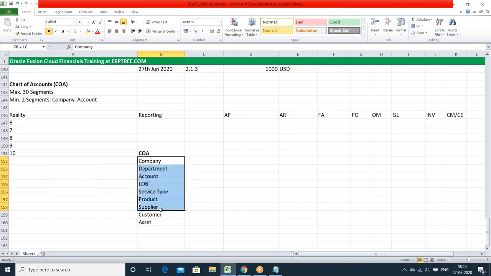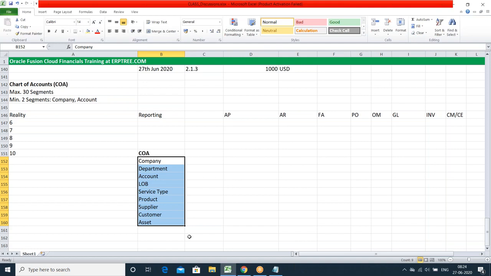Okay, say this is a chart of accounts segments for one client. And one more important point, system would allow 30 segments, but minimum 2 are required. But how many we are going to create up to as per client reporting requirements? As a consultant, always we have to suggest them to use less number of segments. As a real practice, it could be 6 or 7 or 8, 9 or 10. Okay, not more than that.